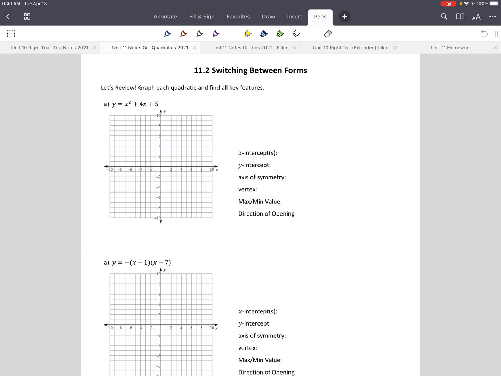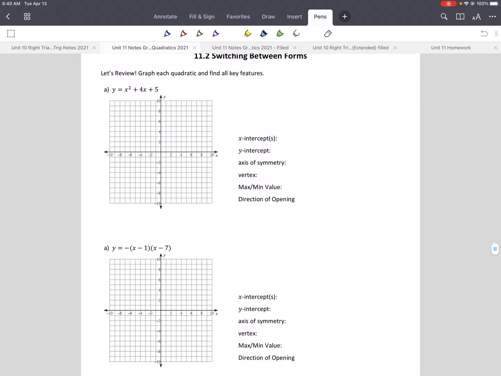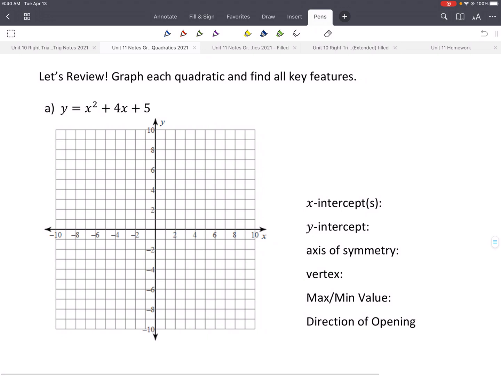So if I give you an equation in standard form and you want to move it to intercept form, well, we know how to do that, or we will learn how to do that. And if we have something in intercept form and we want to put it back into standard form, well, we're going to cover how to do that. And the way to do that, you've already done this before. So it's just kind of like a review. This is basically a review. All right, so before we get any further, before we learn how to switch, let's do a quick review of graphing from each of those forms.